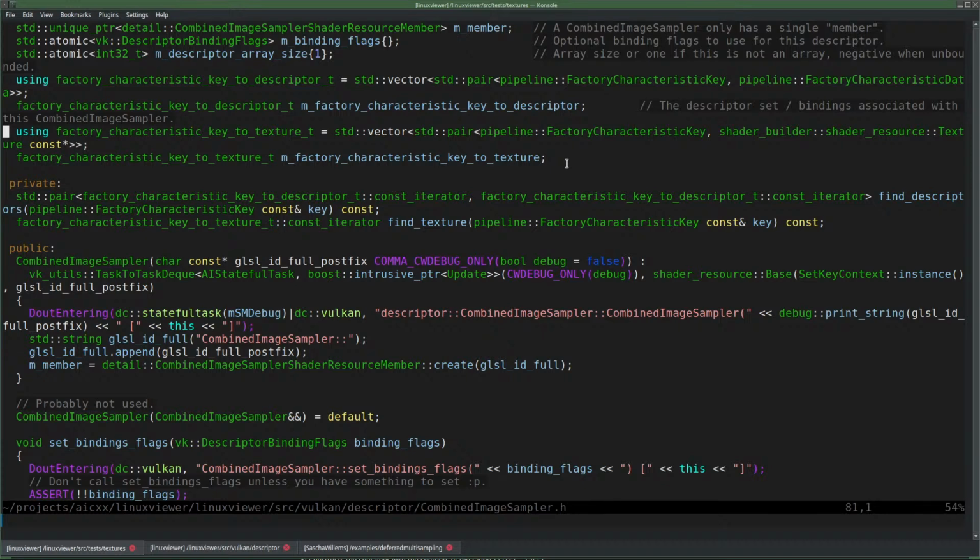Well, it's kind of annoying that this vector contains a standard pair of characteristic key and shader builder, shader resource texture const pointers.